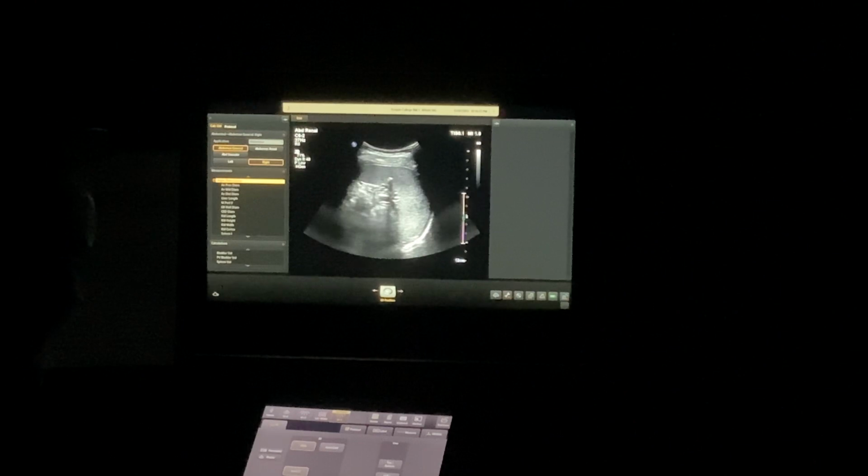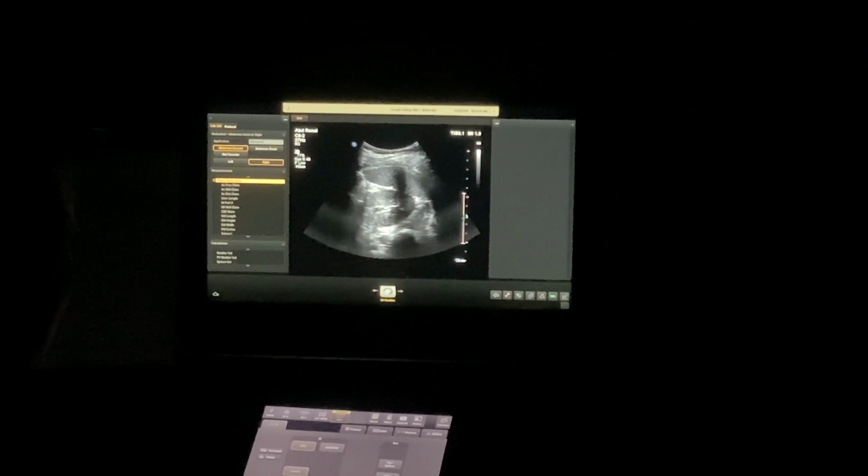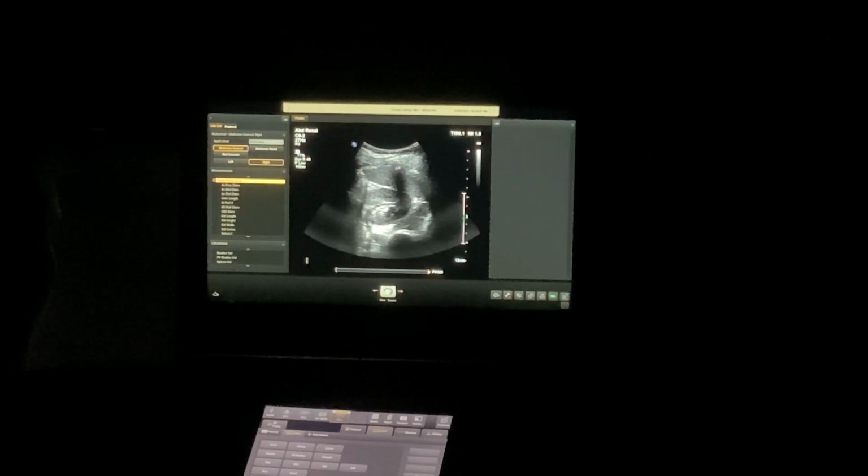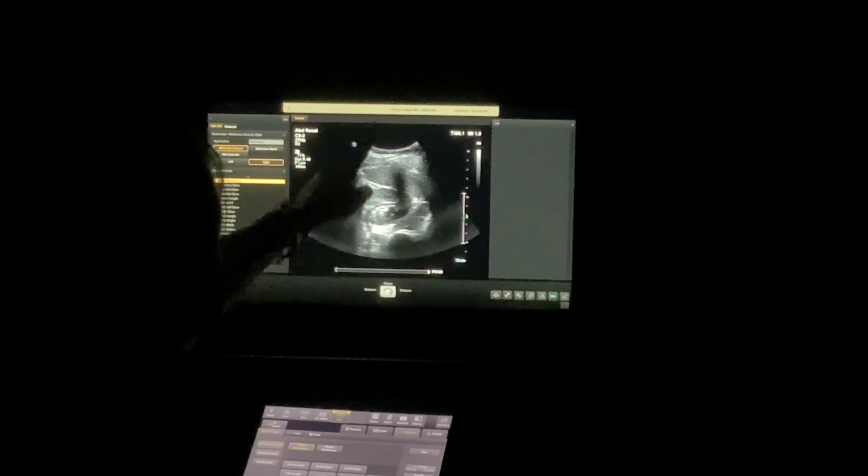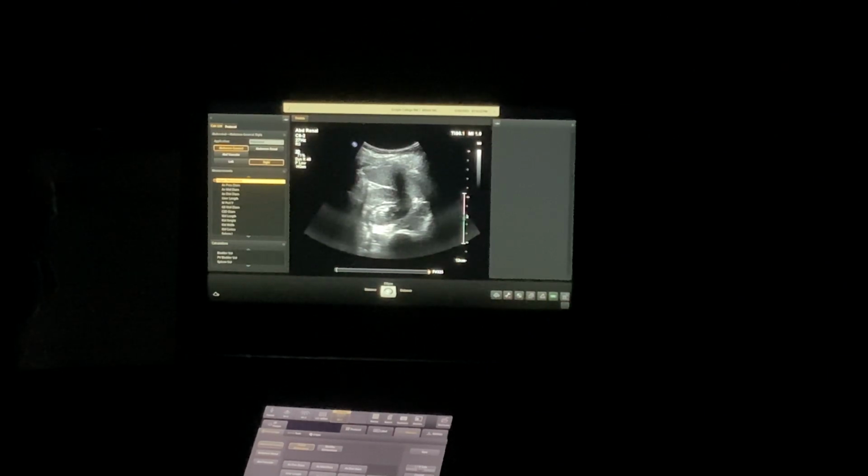Oh, I have a pretty spleen. So pretty. And here's our mid. Breathe. On this mid portion, I have a big rib shadow in the way of my image. Not completely obscuring the image, but it's there. Do you think I could take a measurement here? Yes, I can. If this is the view I have, this is what we take. I can see my AP measurements. I can see my width measurement. I can see the edge here. I can see that I'm nice and even, and I'm perpendicular for the most part. So yes, you can take it there.